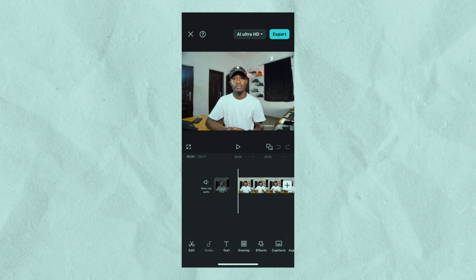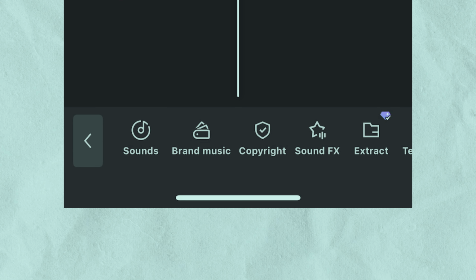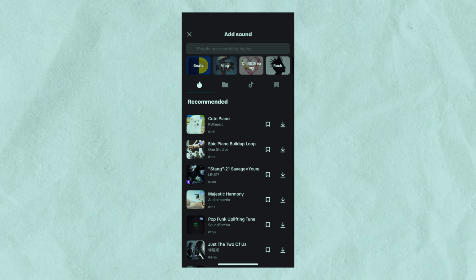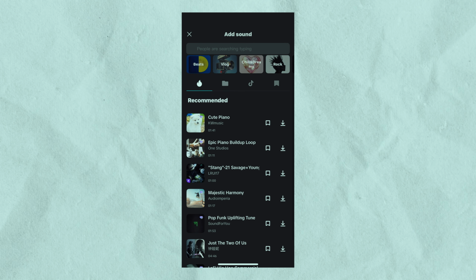The fourth one is background music from the CapCut library. Go to the audio section, click on sound, and pick from CapCut's free music and sound effects. Add the background music in one tap, and you can also control the volume so that your voice stays clear if your video is playing up top and the background music is playing below, as it is background music.